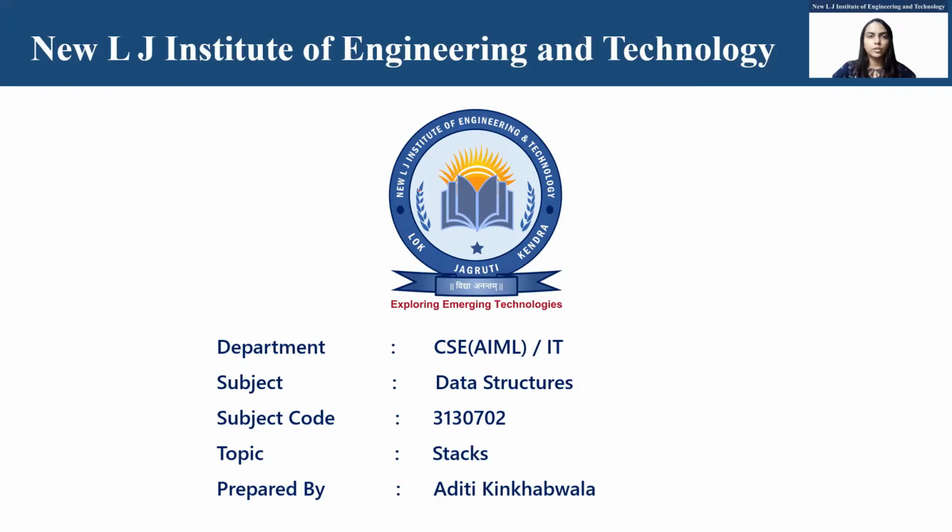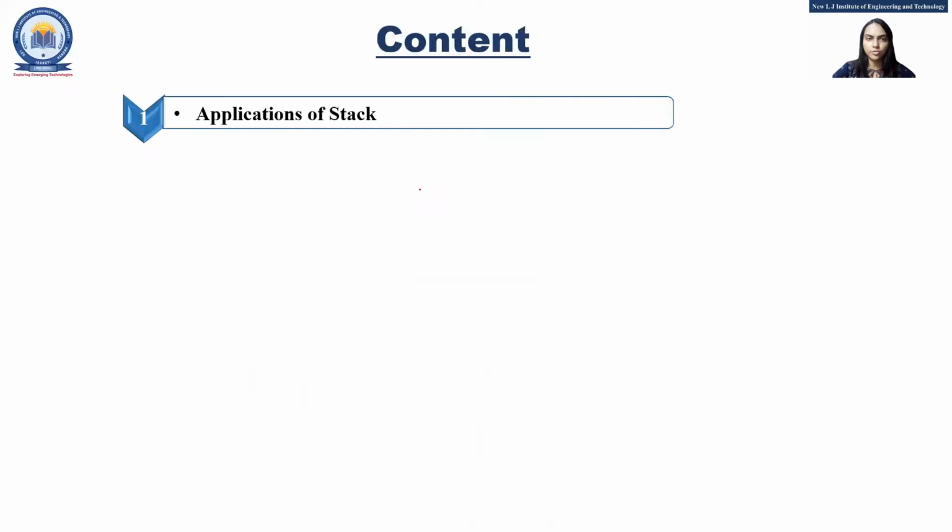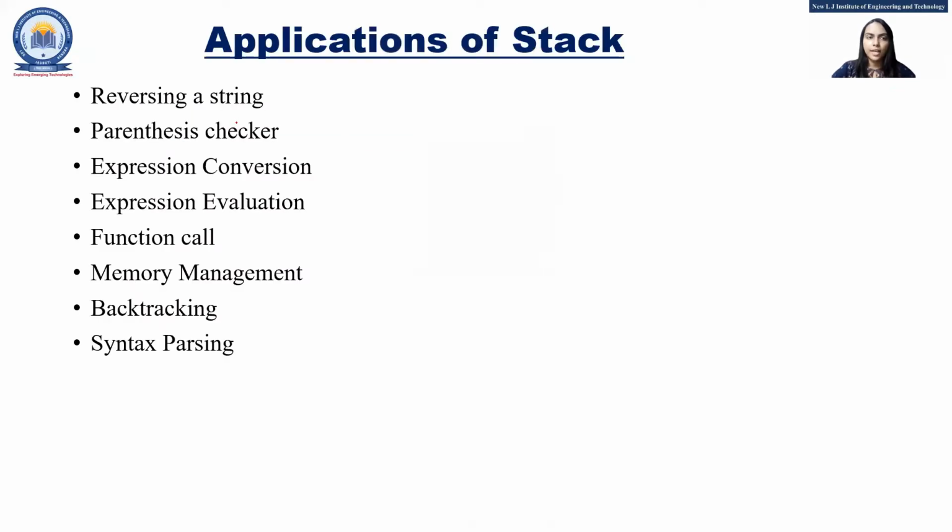Let us continue with the topic of stack, which is part of Unit 2, Linear Data Structures. Students, in the last lecture, we had a brief overview about applications of stack. We did see that stack is useful in reversing a string, for parenthesis checking, for expression conversion, expression evaluation, function calling, memory management, backtracking, and syntax parsing. Let us see in detail a few of the applications of stack.